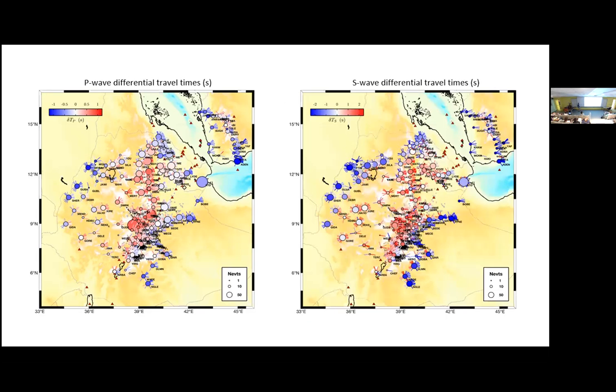And I just want to show you both the P wave differential travel times and the S wave differential travel times, because if you just look at the data, it's very obvious that this is not a simple narrow rift, right, which we've known for a while. But I think for the first time, we're really capturing the northwesternmost extent of the low velocity region in a way that we haven't really seen before, even though it's obviously been hinted at in previous data.